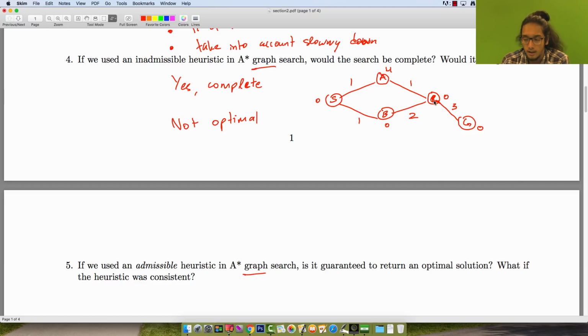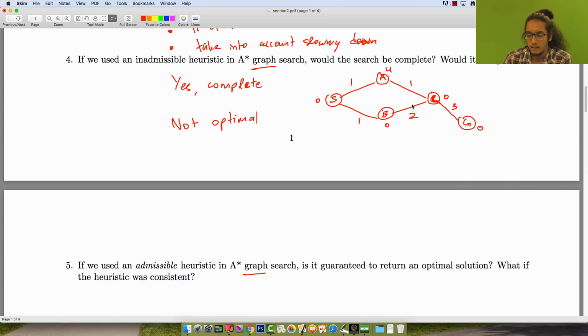and then it goes to C. And then the thing is, once it visits C, because we're talking about A* graph search, this node gets added to what you would call the closed set. That is the set of vertices which have been visited, and so you are not going to visit it again over the course of the algorithm, right? Which means that the algorithm will never find the path SAC, and so it will never give you SACG, which is the true optimal path. Instead, it will give you SBCG, right?